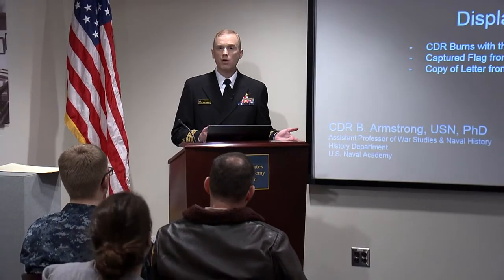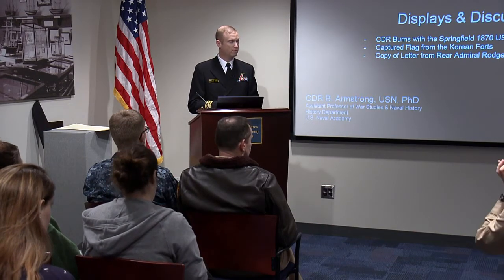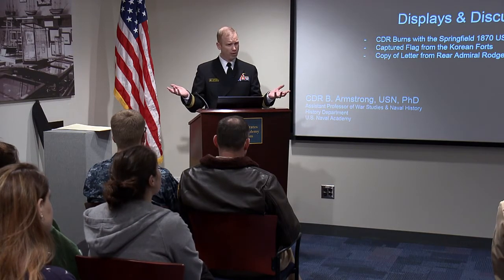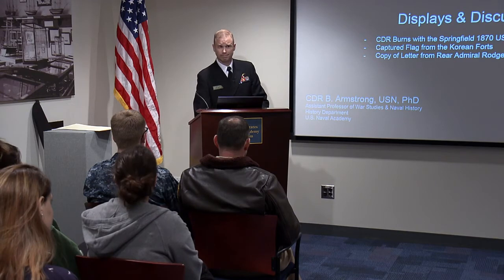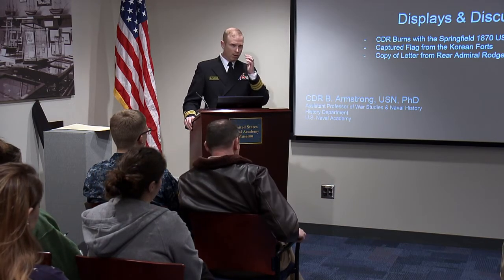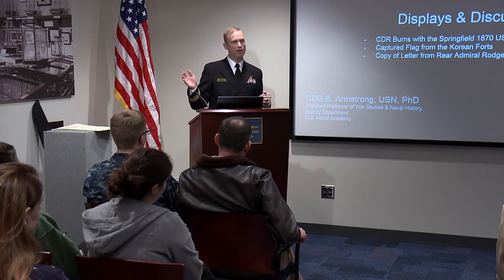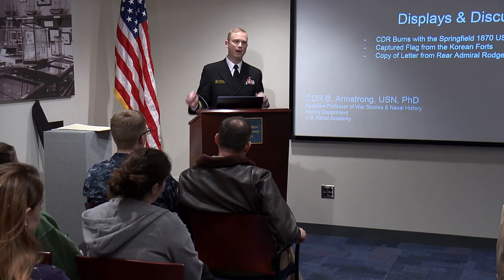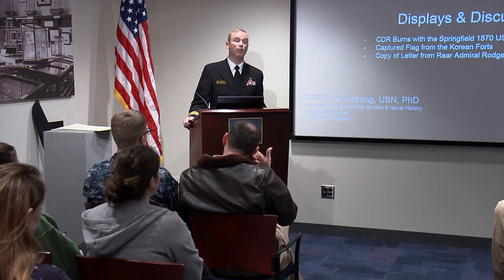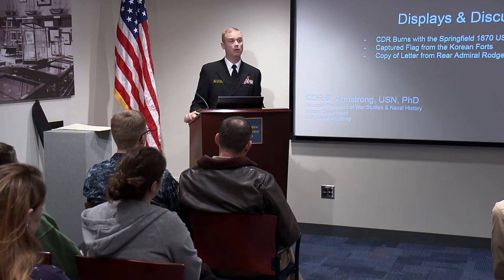So, as Claude said, we have a couple of artifacts here to show you — the U.S. Navy 1870 Springfield rifle, one of the banners taken from one of the forts, as well as the letter to Augustus Case that I referenced in the talk. But before we get to those, I'll take any questions first. The first question was about how far up the Sele River and how far from the Incheon landings the action was. The estuary has changed in its size and shape today — it was not that far from what we know as the landings, but I don't have an exact number. There is an American in Korea who has studied this and wrote a PhD dissertation on this operation, and he has a fascinating website showing overlay imagery of modern Incheon with charts from the era — I can share that afterwards.